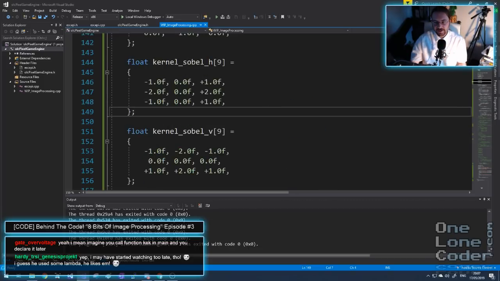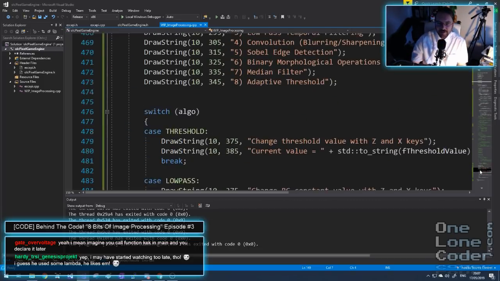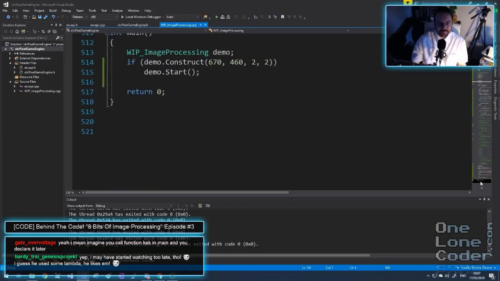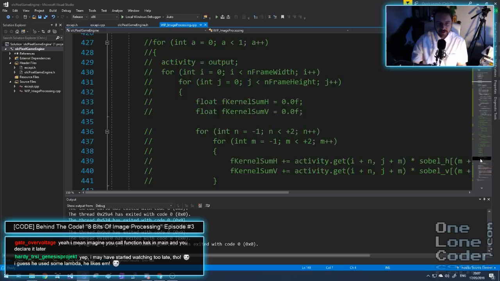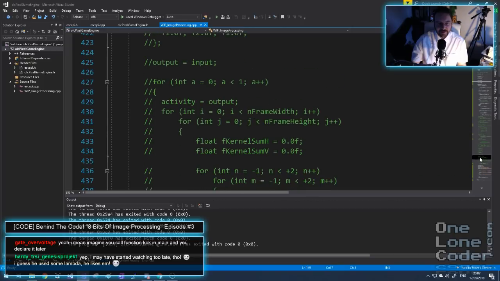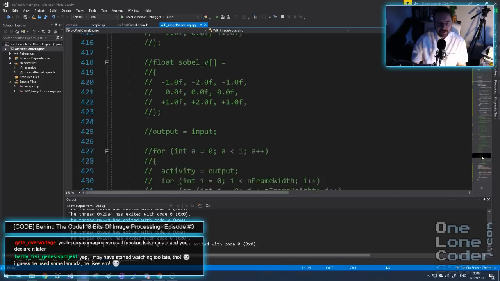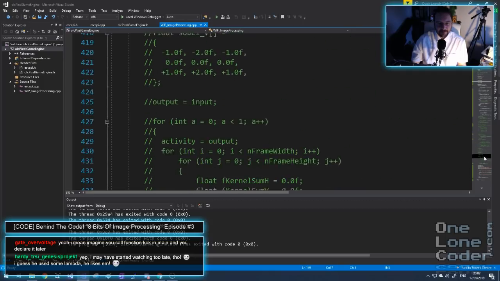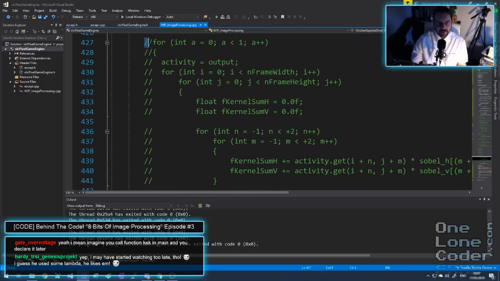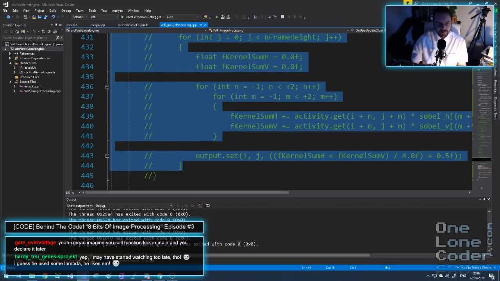The Sobel ones, they're going to be hard-coded in, but we're going to have some repetition with the convolution code. So maybe it is time to throw in a lambda function or something like that to actually just do the convolution again. Anyway, let's start by just getting the convolution code in. We were running multiple iterations of the convolution code.